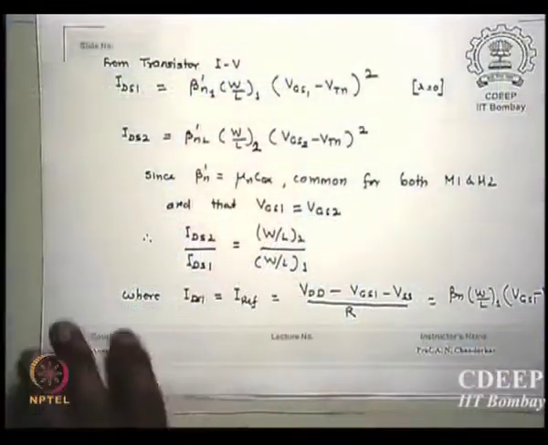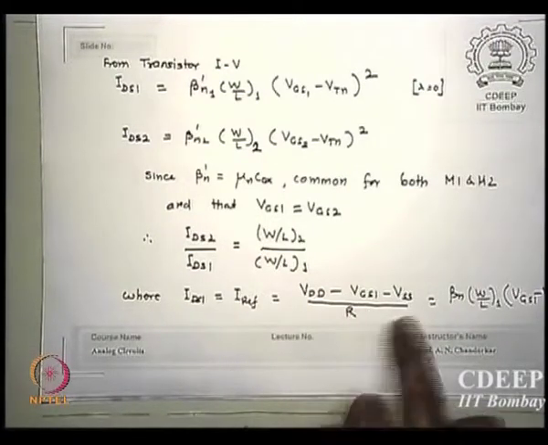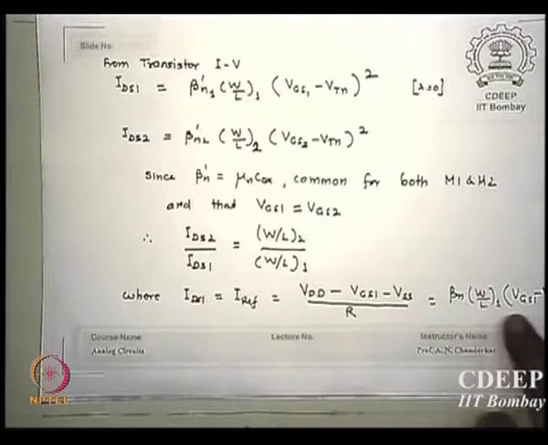However, I know IDS1, which I call my reference, which is VDD minus VGS1 minus VSS, divided by R, which is equal to beta dash W1 by L1 times the square term. Since I know all the values here, given a reference current, I will be able to evaluate VGS, and therefore I know what exact value I am choosing for R. Once I fix my R, I know my reference current. If I know my reference current, I know proportionately the output current, or the main transistor current which is being biased. Is that point clear?